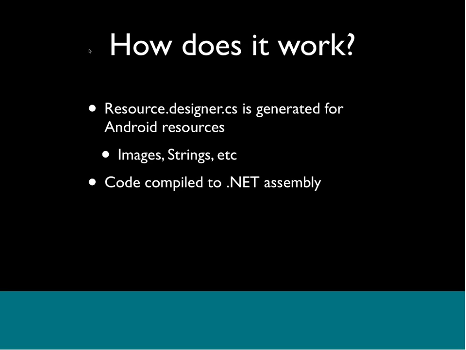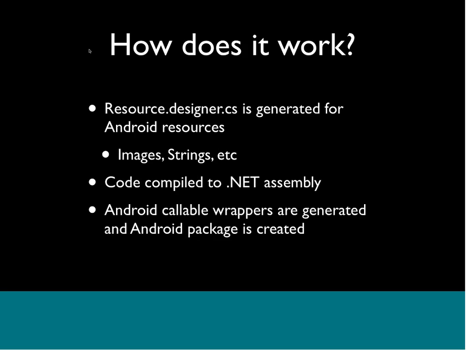But there's also, how does the Java part work? Well, we have these things called Android callable wrappers, and the Android callable wrappers are what I mentioned before. That exposes anything from .NET has to be consumed. There's Java, and there's all the Android classes, and there's all the events and things that are raised on the Java side of things, right? So the Android callable wrappers are generated when the package is created, and these are what basically allow the bridge between the two worlds, between the Java world and the C#/.NET world.